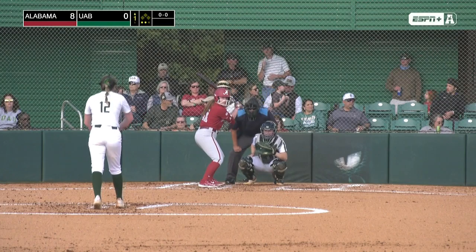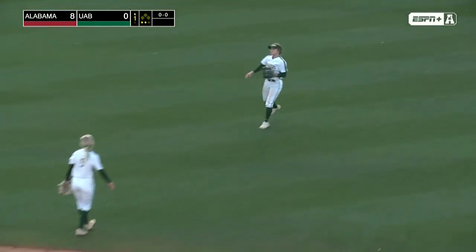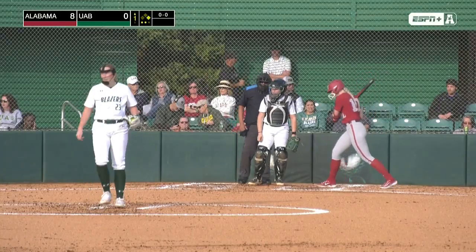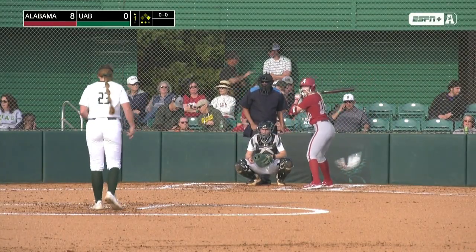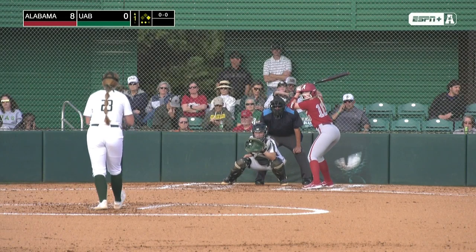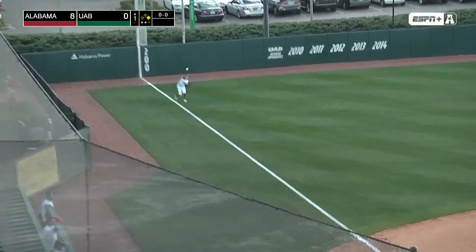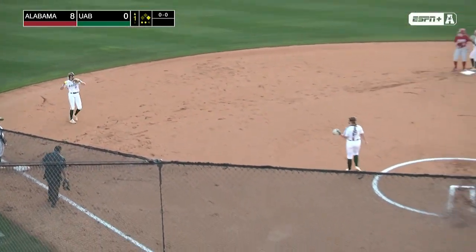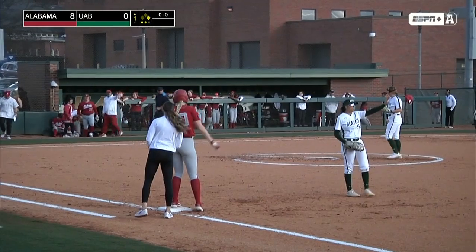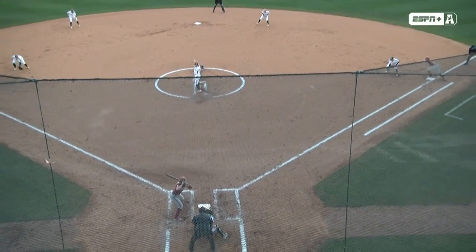I imagine Coach Murphy that you saw at the front of your screen very pleased with his team's outing so far as a solid rope by Cahalan into right field. Cahalan, so far that UAB has given up here in the top of the first inning have been unearned due to the dropped fly ball by Bella Wiggins earlier in the first inning. In fact, Dukeshire down the line in left field, that's a fair ball as the inning continues. So batter number 13 about to come up to the plate as Dukeshire with officially her first hit of the ball game. And Cahalan an extra base up to second on the play.